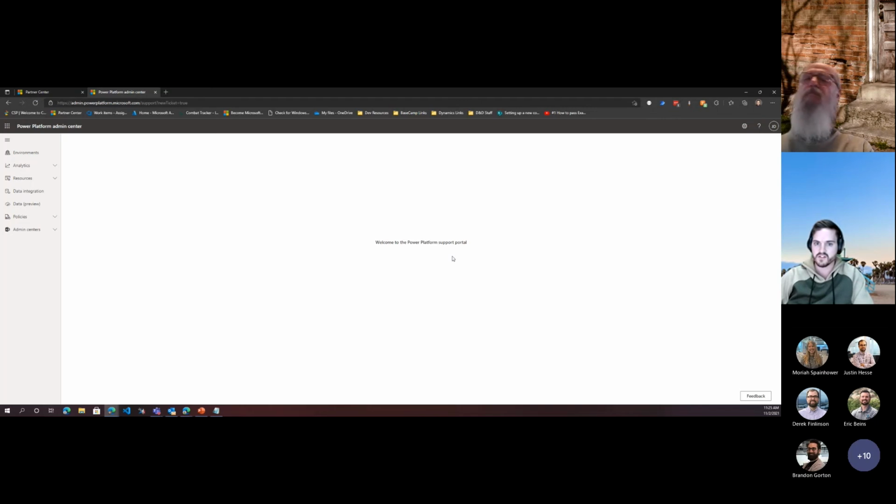Then you open up your case. It will walk you through. It's a pretty guided process where it asks who's the user affected, what is this affecting? If it's related to a flow or an environment, it will ask for the environment URL as well as the flow ID. So it's a guided process, and once you submit that, you should get contact pretty quickly.